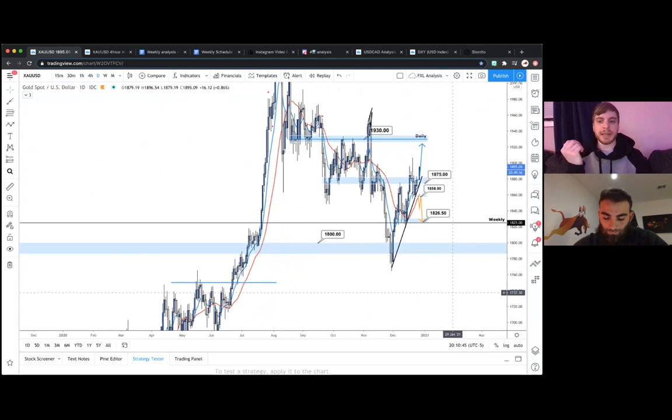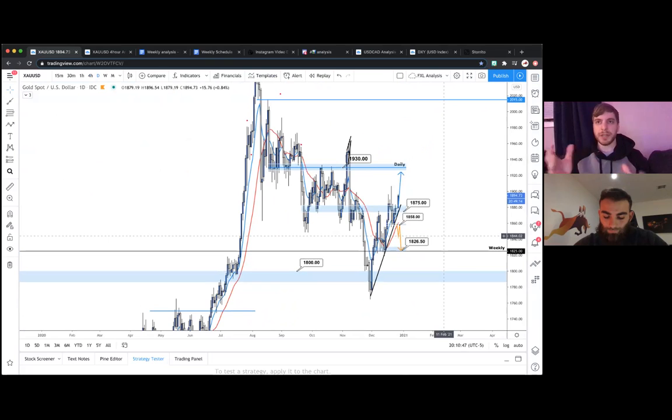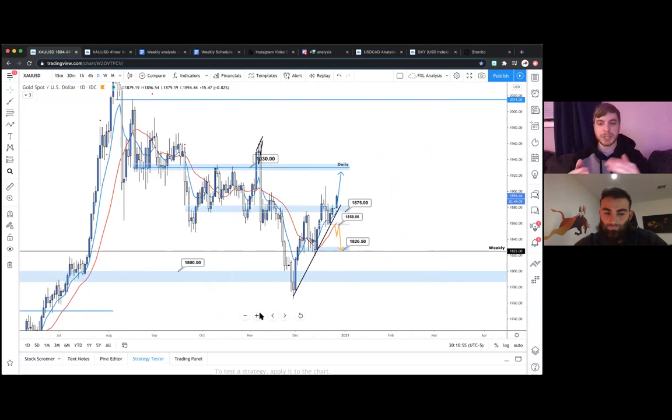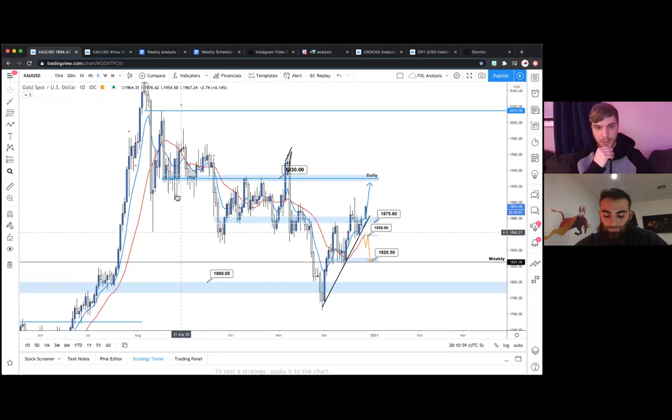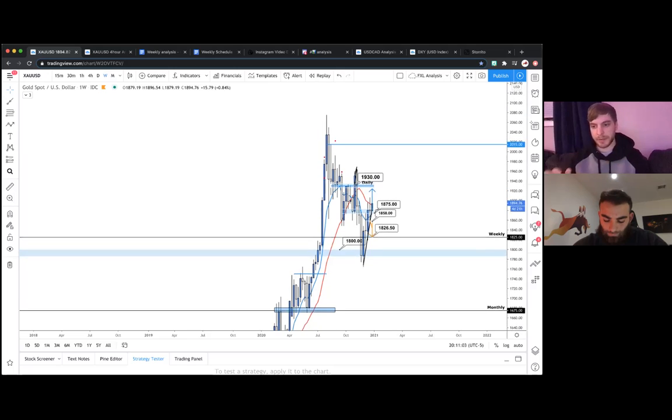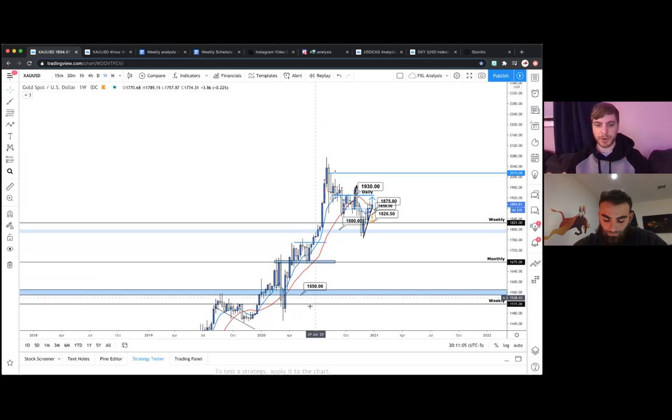And keep in mind that DXY and gold have an inverse relationship. So that means that as DXY drops, gold will start to rally, relatively. It's not going to be pip for pip, but you'll see some inverse movements from each of them. Okay. So overall, we know that we're very bullish on the weekly. Overall, the higher time frame on gold has been bullish, right? We've just been rallying, seeing higher highs, new records. So yeah, overall, very bullish.